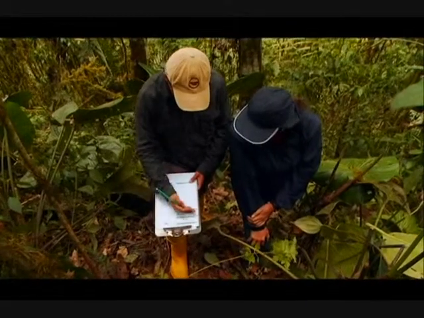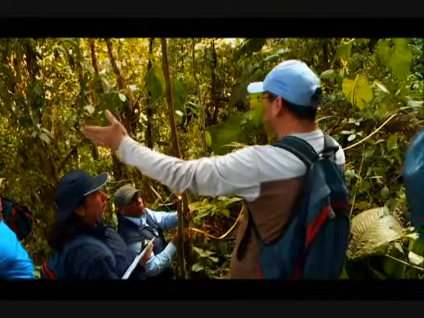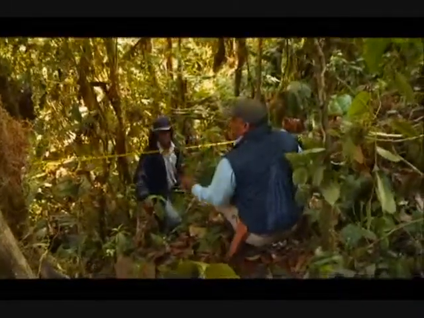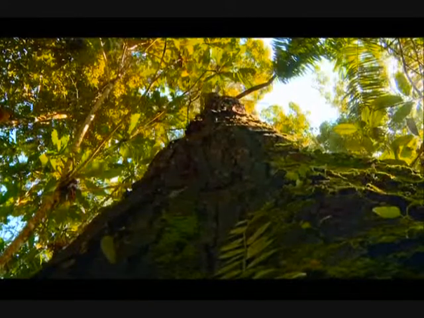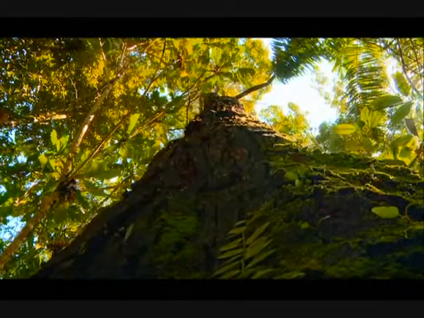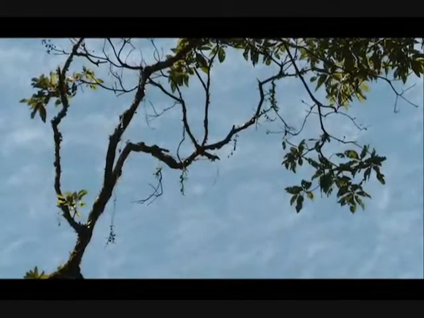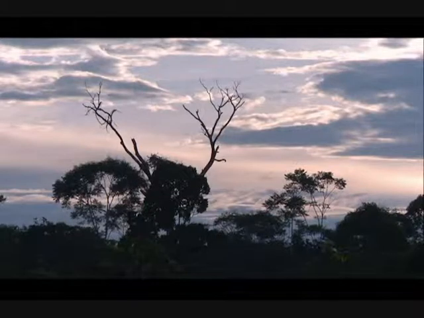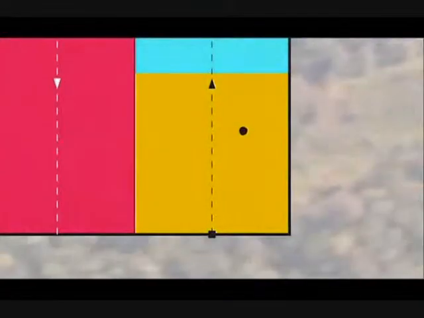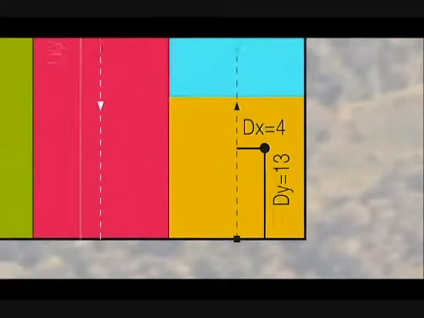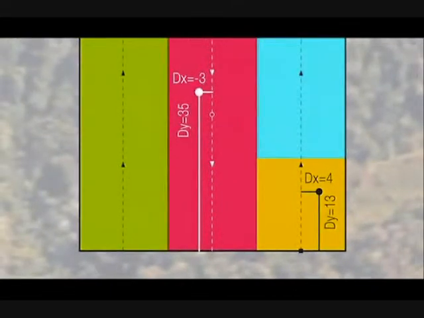Two forestry technicians work together, one taking notes and guiding the location, and the other measuring and observing as they begin the inventory, locating the first tree and all the others they find within the 0 to 60 meter y-axis and the 0 to 10 meter x-axis, positive or negative depending on which side of the y-axis they are found. For example, a tree might be at 13 meters in y and 4 meters in x, or at -3 meters in x and 35 meters in y.